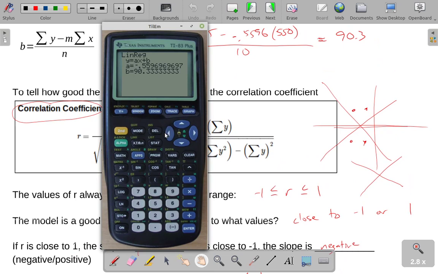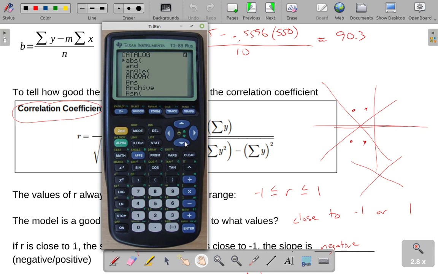But if your calculator does not show those values, like mine right now, what you're going to need to do, this is a one-time thing, unless you reset your calculator, you're not going to have to redo this. You can see above the 0 in yellow, it says catalog. So I'm going to press second and go to catalog.